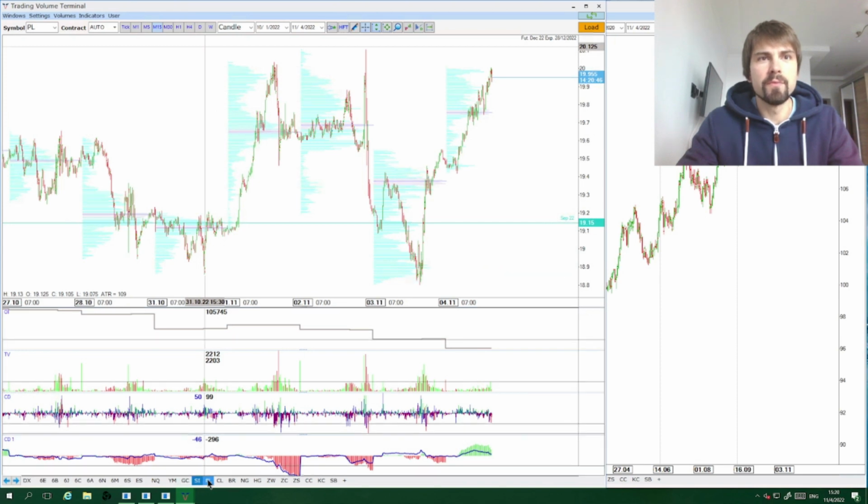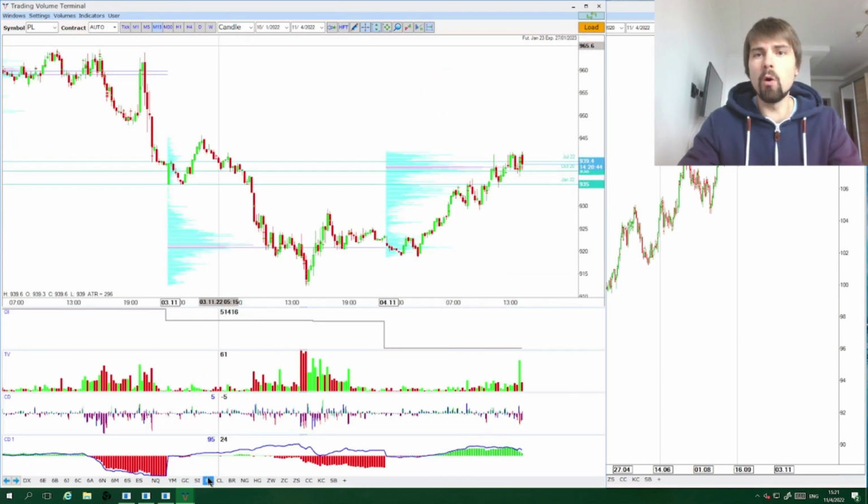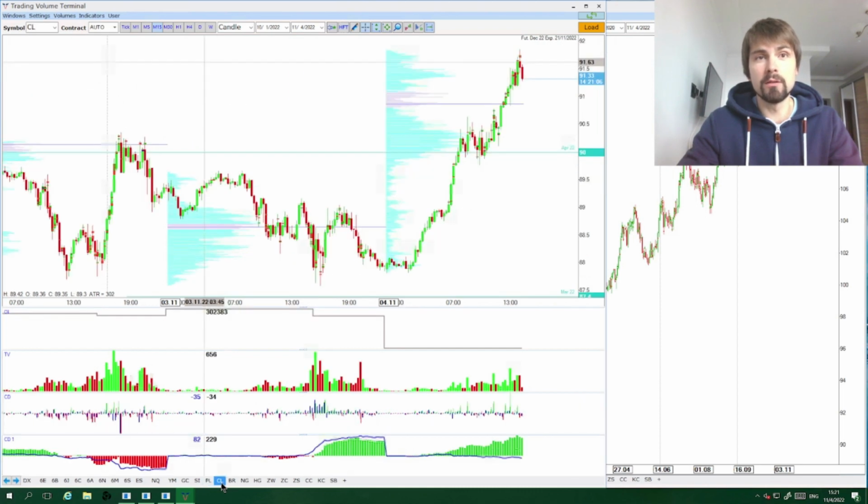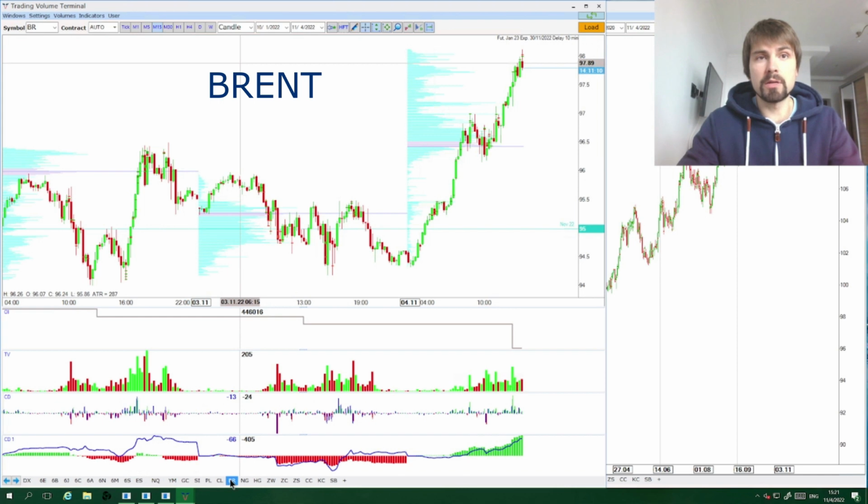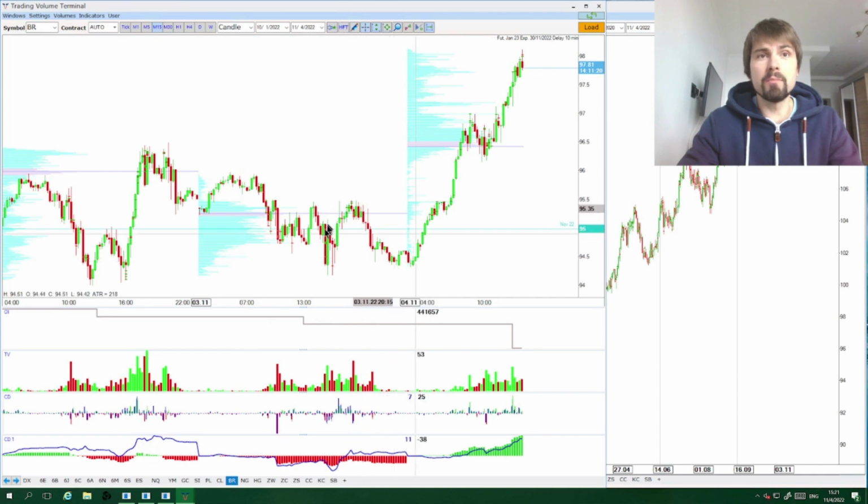Then I trade gold, silver, platinum, precious metals. They often show the most beautiful pictures and imbalances. Then I trade, of course, crude oil and less often Brent oil, because it is another market. It is traded on European ICE, but the imbalances here are also very beautiful. I will show you when we will make settings on these instruments, HFT settings.